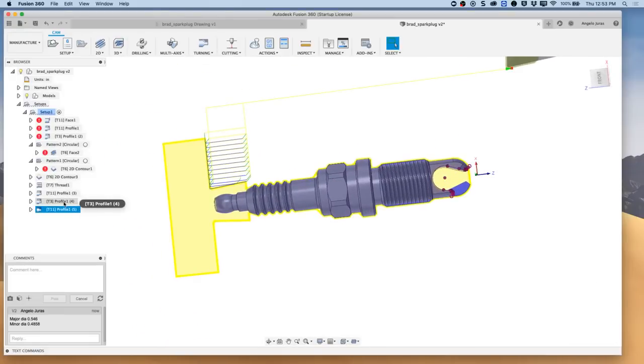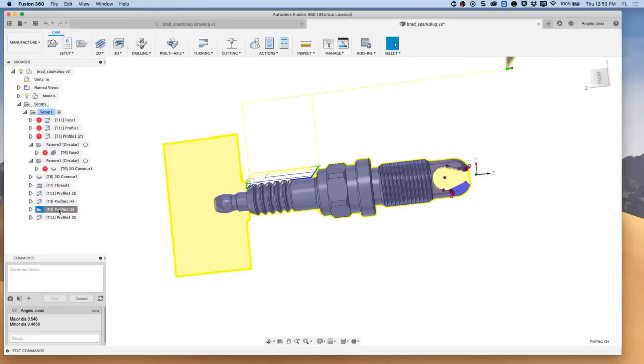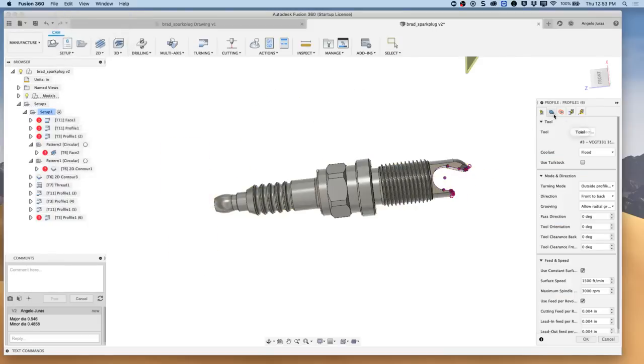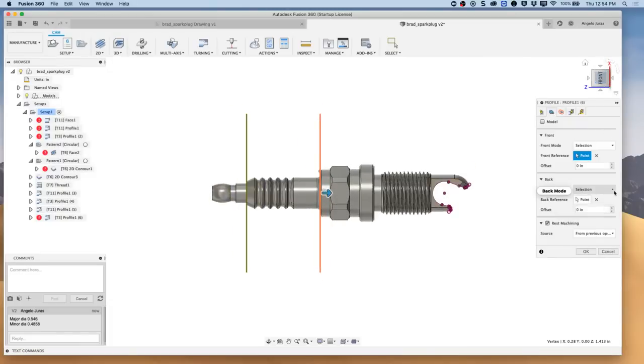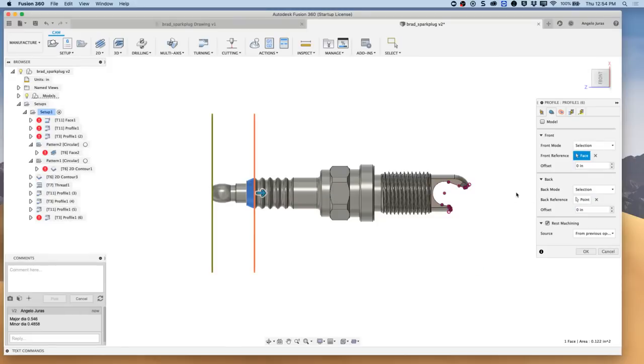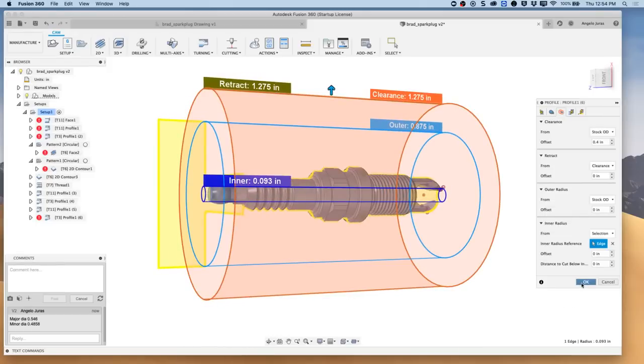And then this guy, I can copy paste, or I can just go here and I'll duplicate it. It puts it right underneath, so I'm going to drag it. And here, what I need to do is edit where it's starting and where it's stopping. So it's going to, again, like I did it there, and then this guy is going to start here. That's actually fine. Rest machining from previous. And then the radii, I don't want to, actually, yeah, that's good right there.